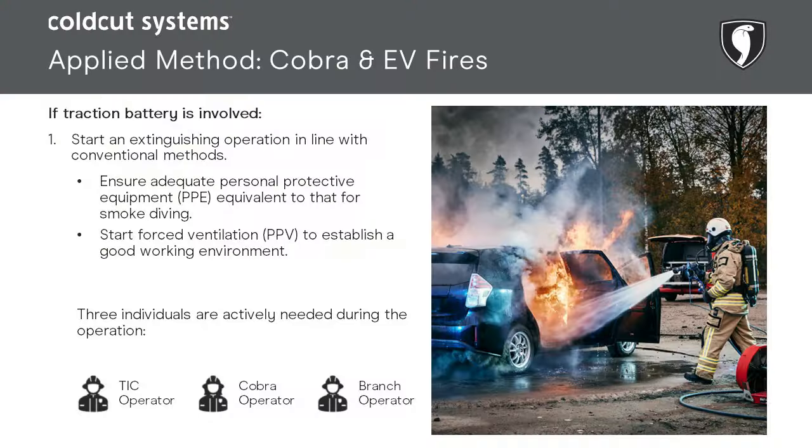So the first thing is always the risk assessment. Ensure that everyone has full PPE on and breathing apparatus. We recommend the fan. We did that in the beginning because when we started this project, it was believed that the gases were very, very poisonous and that you shouldn't be in there, even that they could go through the PPE. We now know that that's not the case. They're not as dangerous as we believed in open spaces.